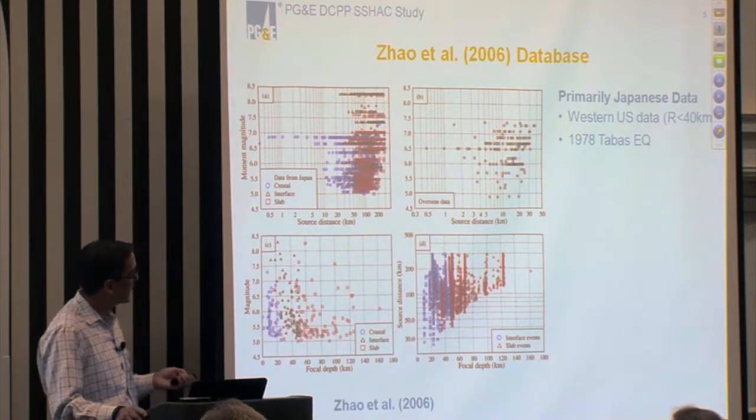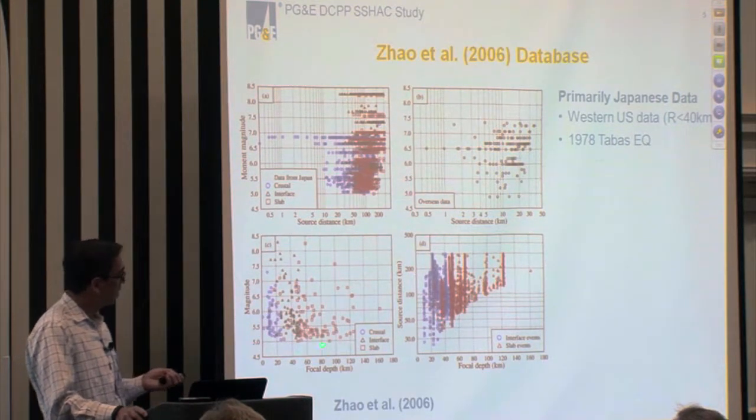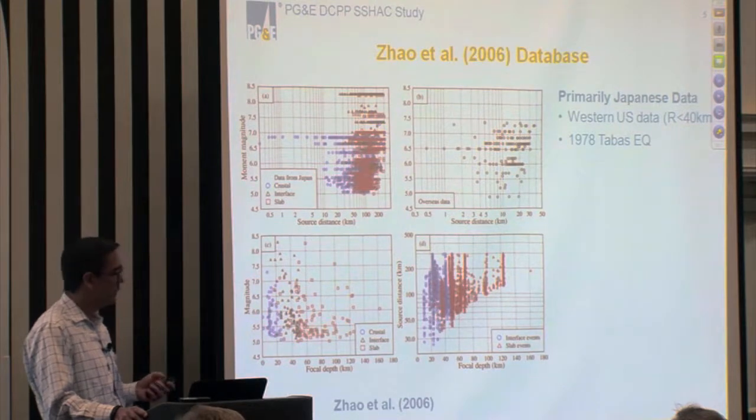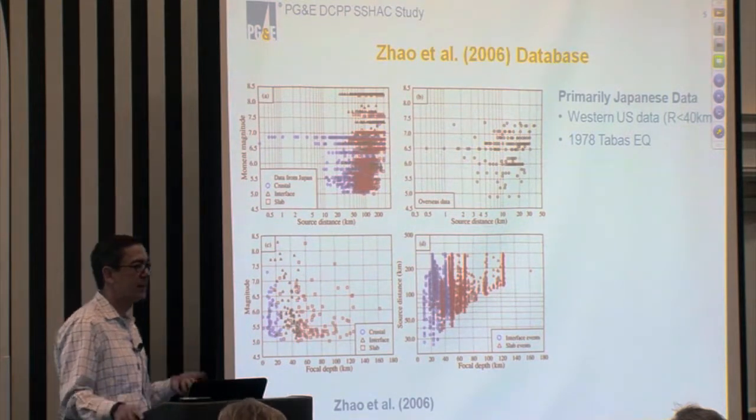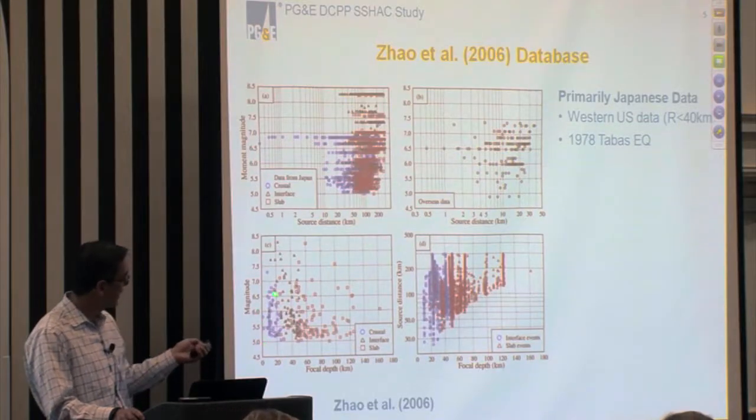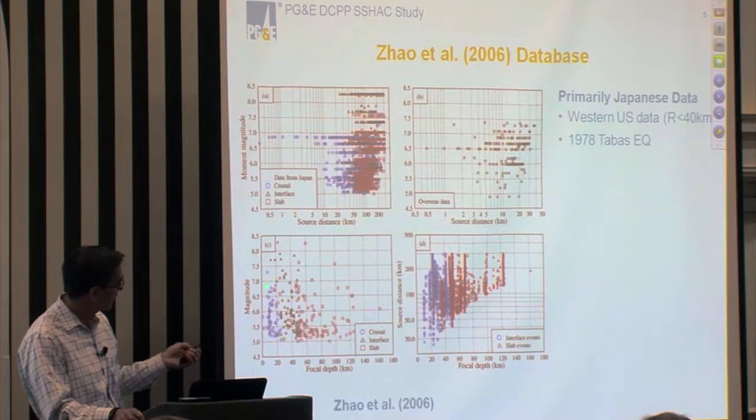The other thing he looked at is he broke his events down by focal depth because he wanted to make sure that he wasn't classifying any crustal events with a very deep hypocenter, because he has a depth term in his relationship. And so you can see here all of his crustal events are plotting with a depth of less than about 25 or 30 kilometers.